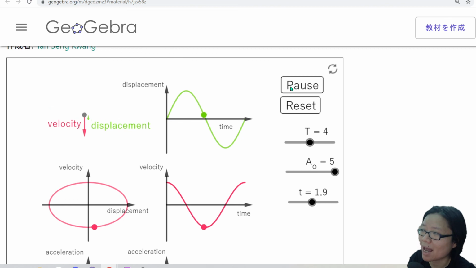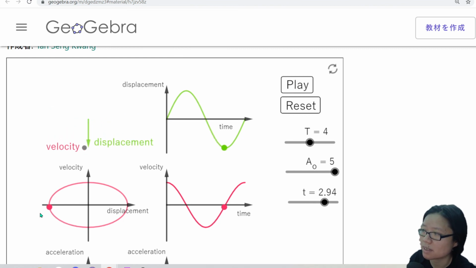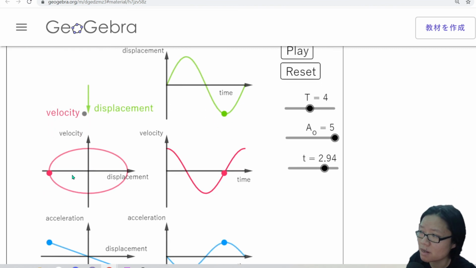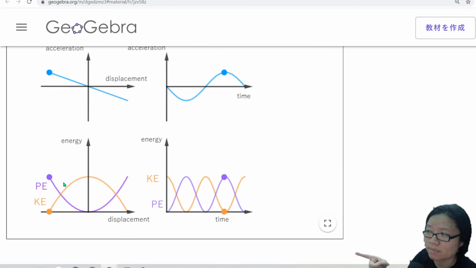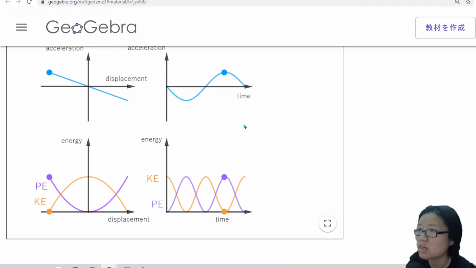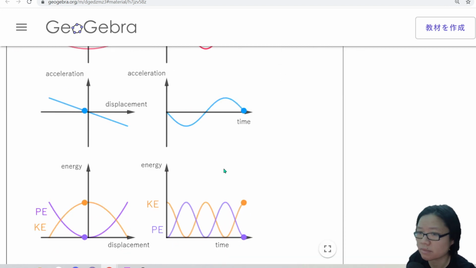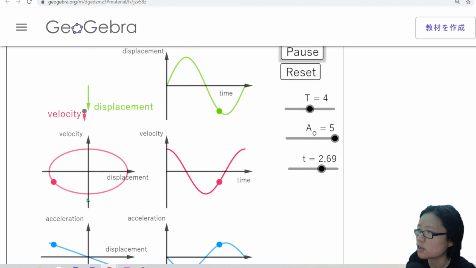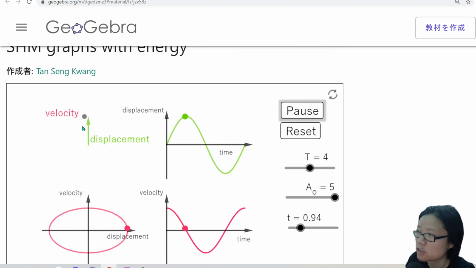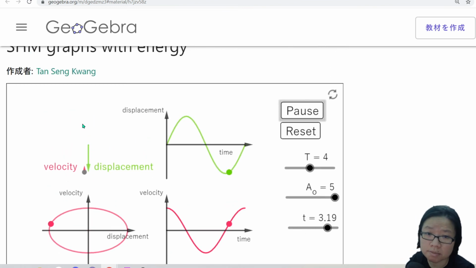Let's say I look at maximum displacement here. Displacement is maximum, velocity is 0, but because it's on the way down, it's on the negative side. Okay, acceleration is maximum. Look at here. KE is minimum because velocity is minimum and potential energy is maximum. So if I carry on this up and down, you will notice that it just shows you different descriptions of this beautiful particle that is in simple harmonic motion.